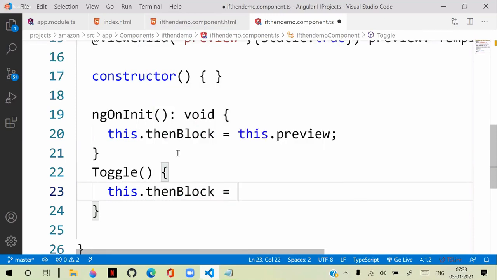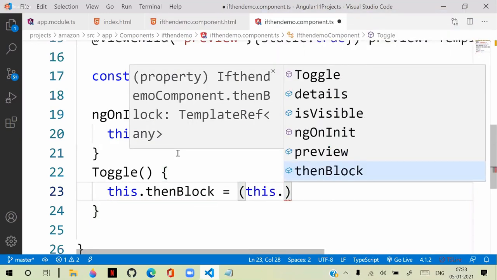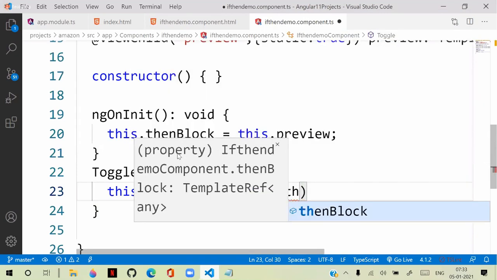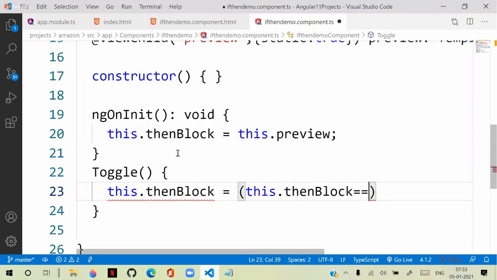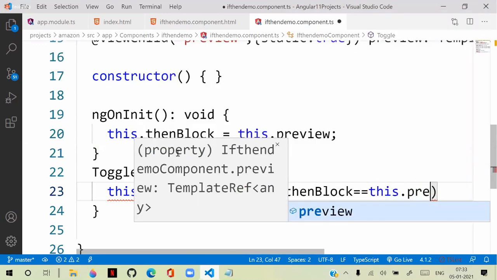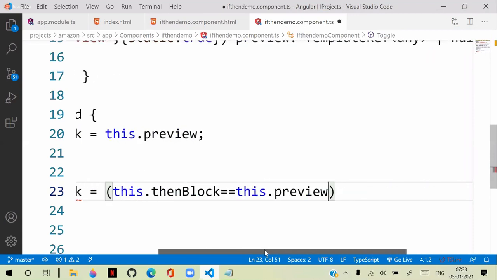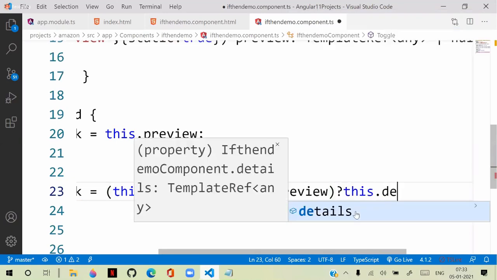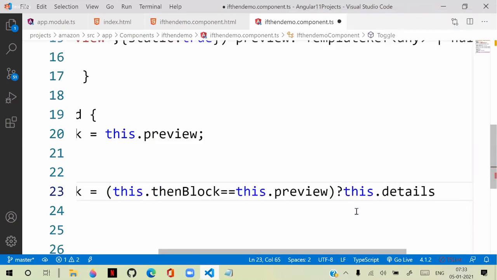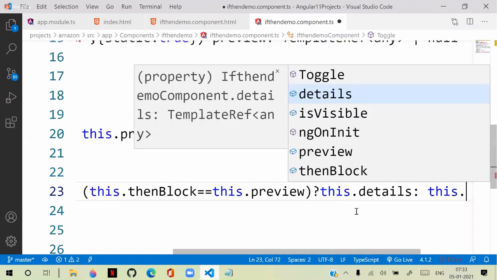It changes depending on the condition: this.thenBlock is equal to, if this.thenBlock is equal to this.preview, then it should apply this.details. Otherwise, it should apply this.preview.